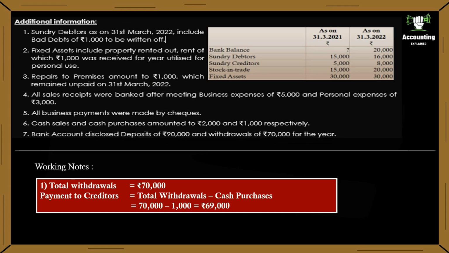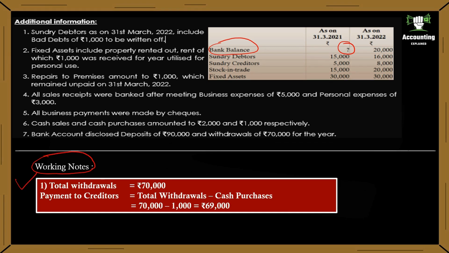Students, as this is an exam question, it will be a little tough. Okay, but it's an interesting question. Let us solve the question step by step. First we have to find out the bank balance as that is missing. Then we have to find out the opening capital that is also missing. Like that we will go step by step. First let us proceed to find out the bank balance. For that also many informations are missing, like payment to creditors, receipts from debtors, etc. So all these things we will do by working notes.